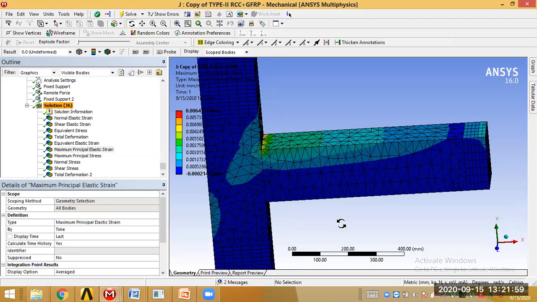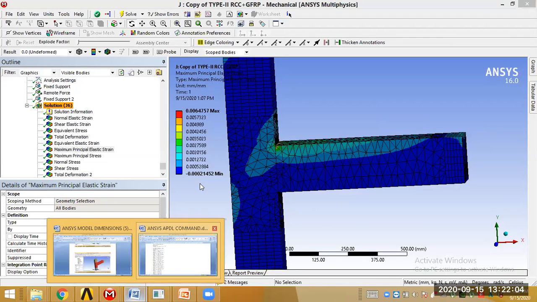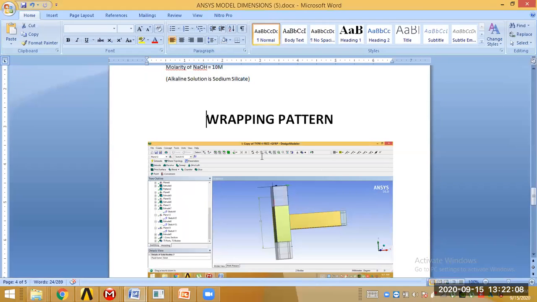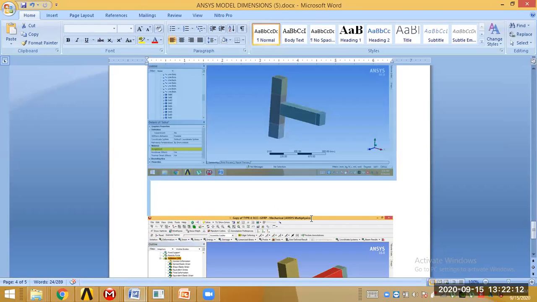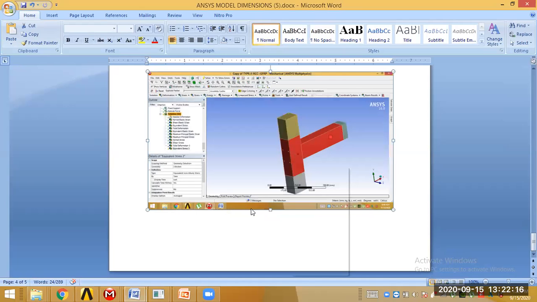And the screenshot I have taken for the wrapping, you can show this. You send this wrapping pattern images with your guide. Wrapping is already as per your paper requirement and your project requirement.